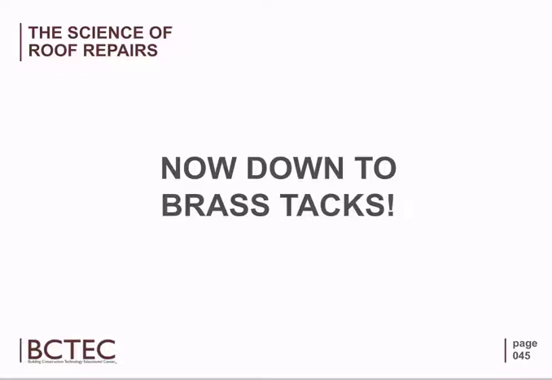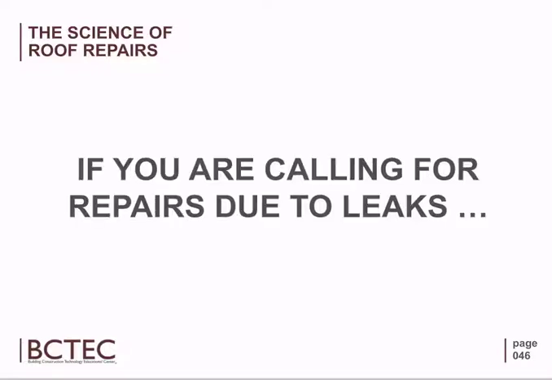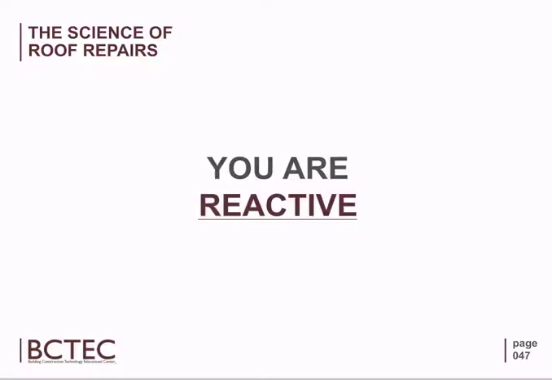So, starting to get down to the brass tacks of the issue here. If you're calling for repairs due to leaks, we're really being reactive in that situation. That's not really a good situation to be in. As an example, we have a leak and it needs to be fixed as soon as possible. We've got a scenario like one of our first slides where we've got the businessman sitting at his desk trying to take care of some urgent issues, and he's getting rained on. That's not good. So we're being really reactive. We're just kind of asking for problems in that scenario.